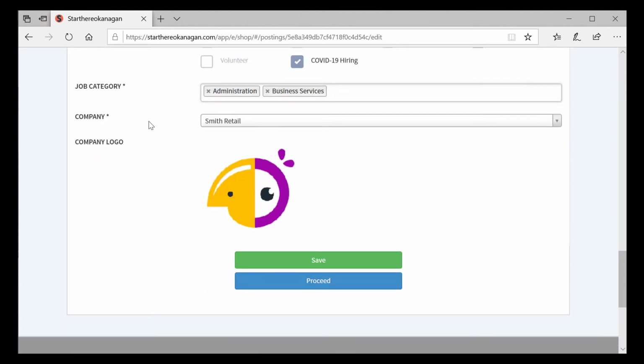You'll notice that there's an opportunity for multiple companies to be set up underneath your profile. This might be helpful if you have a parent company with multiple different companies underneath it, or differing departments that have different kinds of hiring needs and processes. In most cases, you'll simply have one company profile.